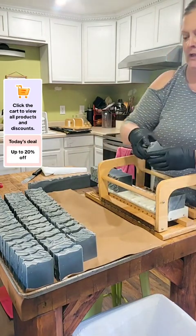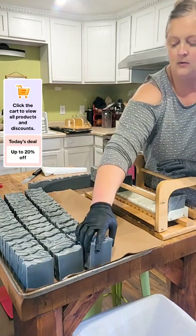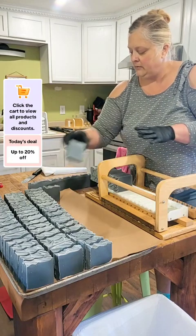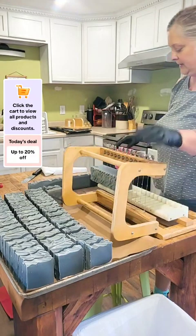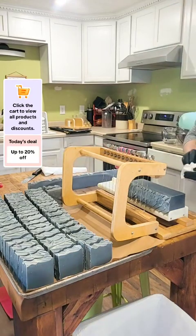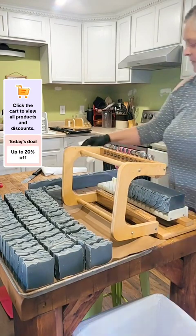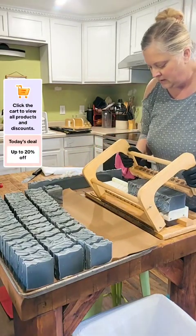All my soaps have goat's milk in them that I milk from our goats. I don't use goat's milk powder. Not knocking anybody that does, but not everybody can have a farm. But I will tell you this. Actual goat's milk is better than goat's milk powder. There's something lost in the intro. I don't know why, but when I first started out, that's how I got started making soaps.